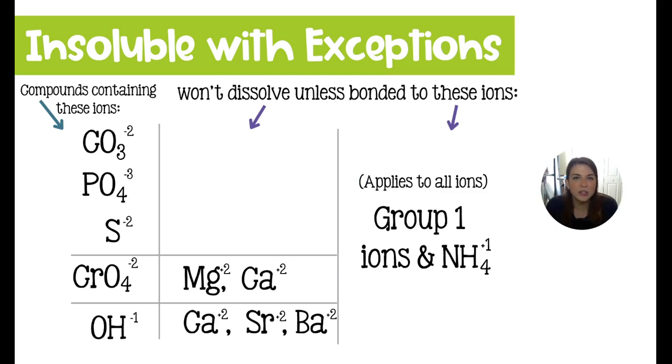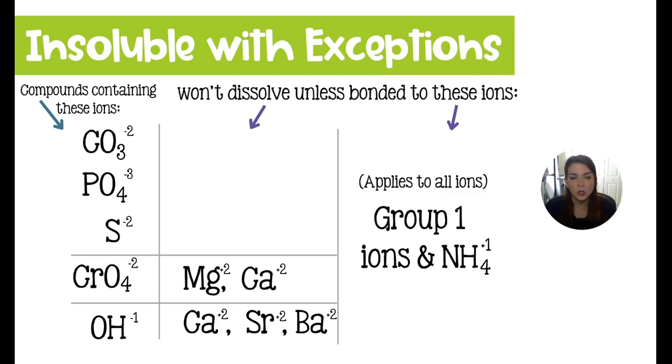The amount of memorization that you'll need for these will depend on your teacher. I don't think that this is something worthwhile to keep in your head. The group 1 ions and ammonium, I think, are pretty good because they're always soluble with no exceptions ever, no matter who they're bonded to, even these ions that don't really like to dissolve. So maybe just memorize those. Again, this is going to come down to your teacher and what they prefer for you to memorize. I know when I was a student, I was asked to memorize the solubility rules. I think many of us are beyond that. So this is just a decent representation.